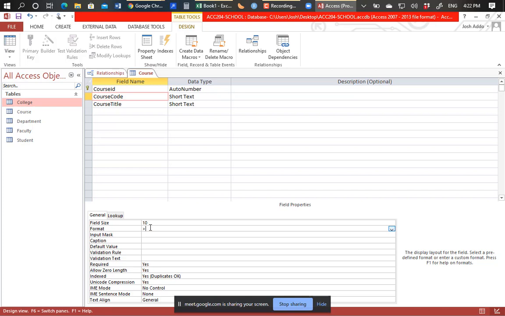The cardinal principle in relational database design is to make every table store information on a single subject matter. So the table has to be a single purpose table. So if you bring lecturers here, you are making it a multiple purpose table. And it's a violation of second normal form principle. Okay, I hope that is good. So we'll leave it like this. These are the things that describe course and make it a single purpose table. So course title, course code, that's okay. So we can save and close it.